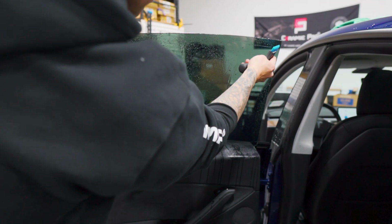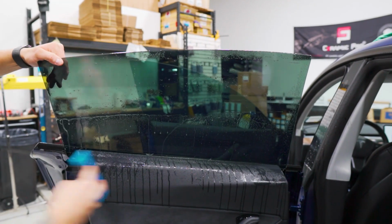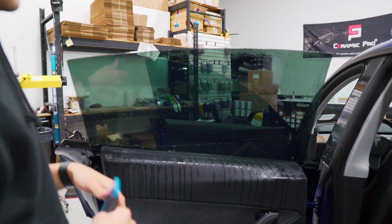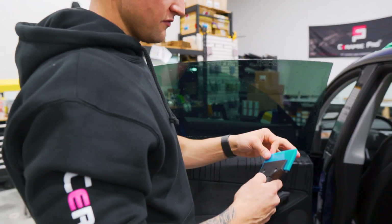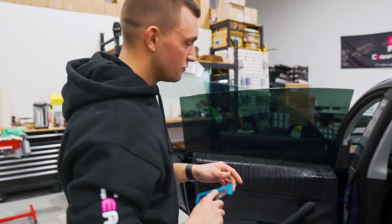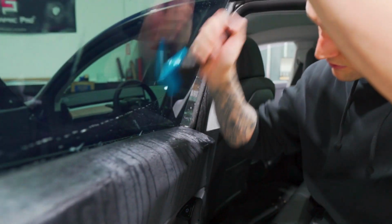Grab the Blue Max with the handle and go ahead and squeegee that out. Starting from the top, overlapping, working our way down. Wiping the blade occasionally. If you do grab a piece of sand or a grain of dirt, it can scratch the tint if you drag it along with the Blue Max. So always get in the habit of wiping the blade. Push down.